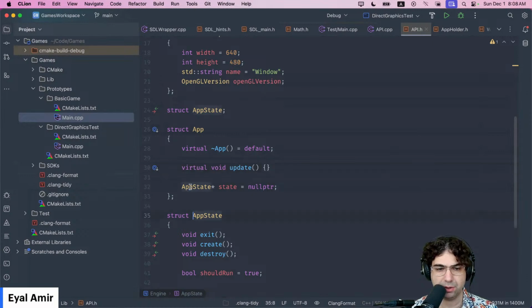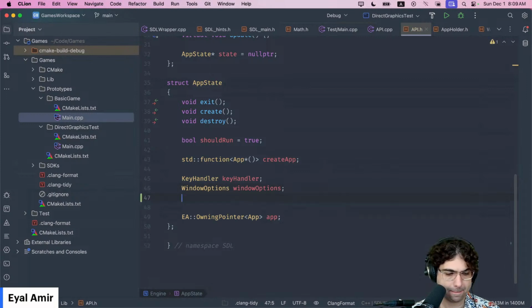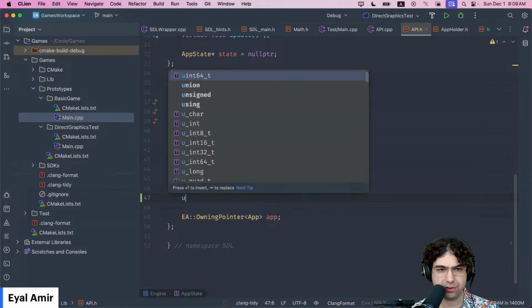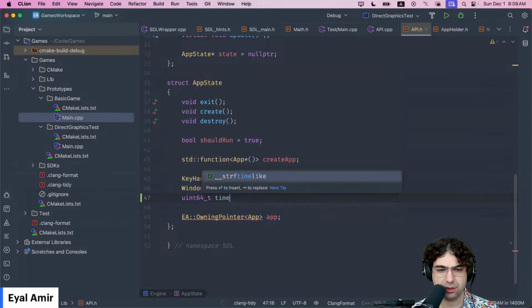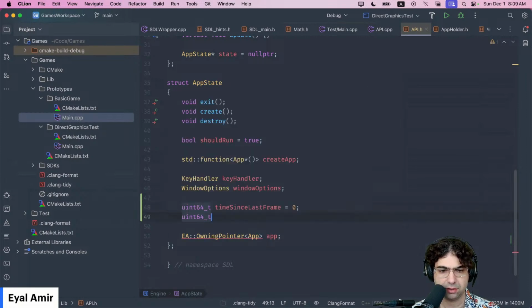So the app, what I call app state. Yeah, so what I can do is something like a UN64 time since last frame. And then this should be something like current frame time.